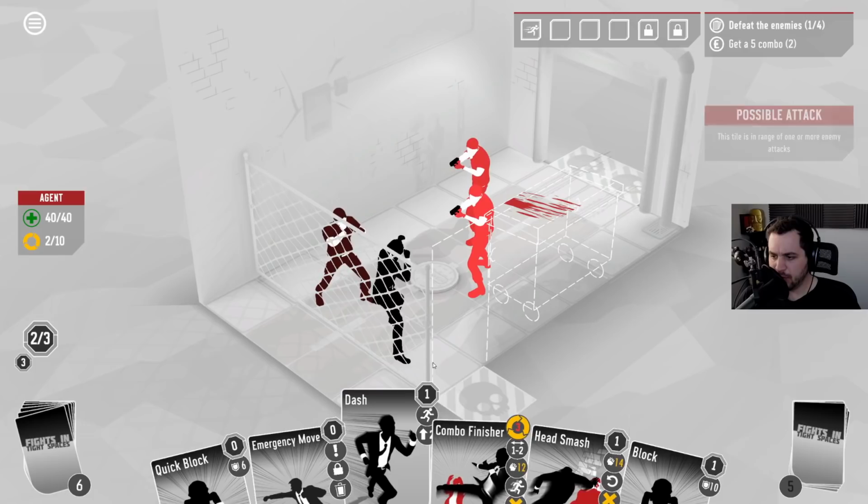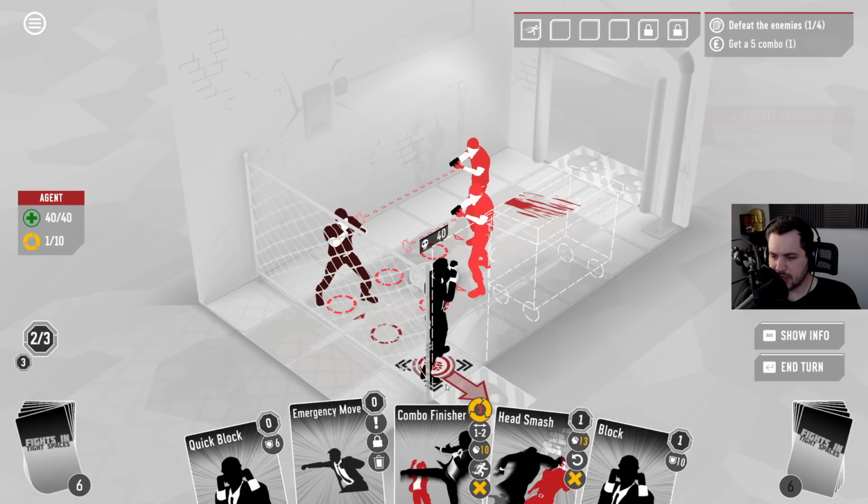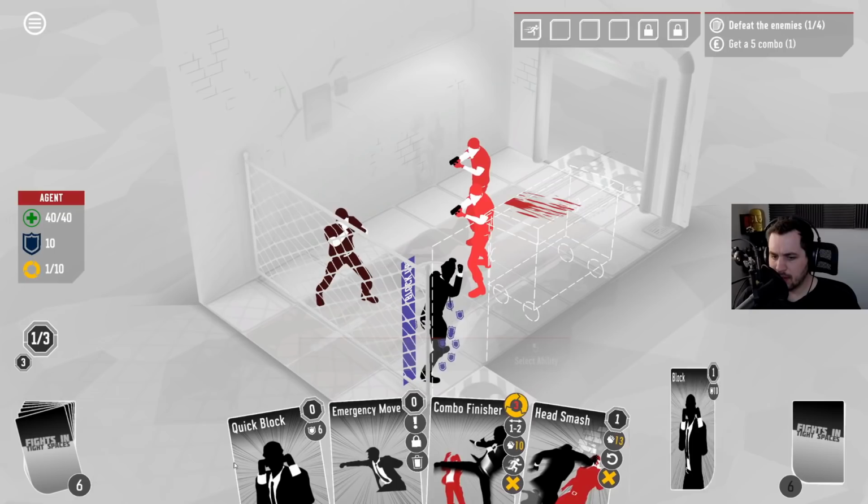I can emergency move, I guess, after this. It's not a bad idea. Although that unfortunately doesn't get me in range to hit the other guy. Maybe I just block? You know, I'll just block this. Let's do that.